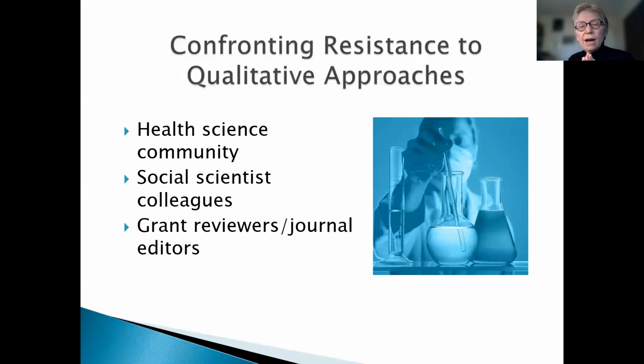So when we started in qualitative health research, we were confronting quite a lot of resistance in many areas to this being a real thing. Like, what is this qualitative research? Is it just multiple anecdotes? Are we simply being descriptive? We had to defend this to the health science community, who in the early years when I was beginning as a qualitative researcher, were seeing the only kind of science as quantitative science, and the only relevant questions as those we can frame quantitatively. We were also defending it against our social science colleagues, who had spent years and years in study to become expert in a thing, and here we are taking a course or two and believing we can do these methods. And of course, trying to explain what we're doing in a way that would be meaningful and reasonable to grant reviewers, journal editors, and that kind of people.